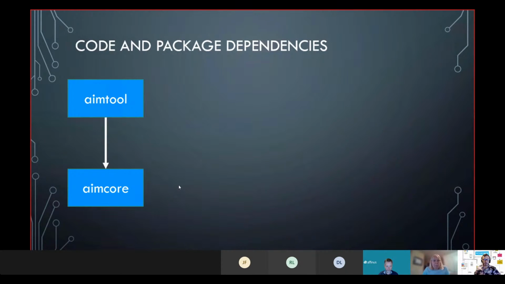Now AIM tool, which is the command line interface, is really the programmatic entry point into the task runner. The task runner is the thing that actually runs all the different conversion stages that result in outputting an application you can deploy into Azure. AIM tool relies on AIM BizTalk, because AIM BizTalk is where all the BizTalk conversion is, but it uses dynamic loading for that.